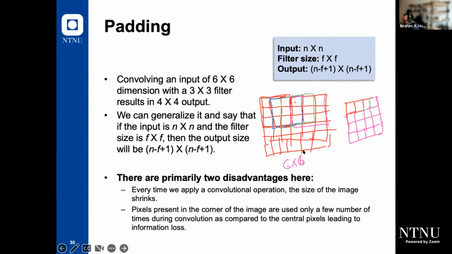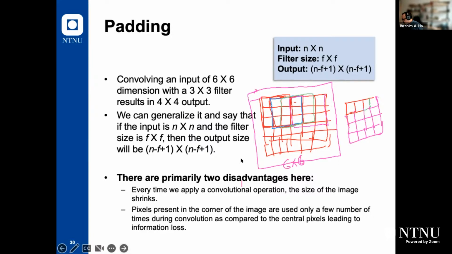But if you use zero padding, for example, we can have an option that the output feature map will be the same size as the input feature map or the input image, right? When we use zero padding, we can add 1 row and 1 column around the perimeter with 0 values. It could be 1 or 2, for example. So in this case, we can do this convolution and keep the size of the feature map the same as the input image.